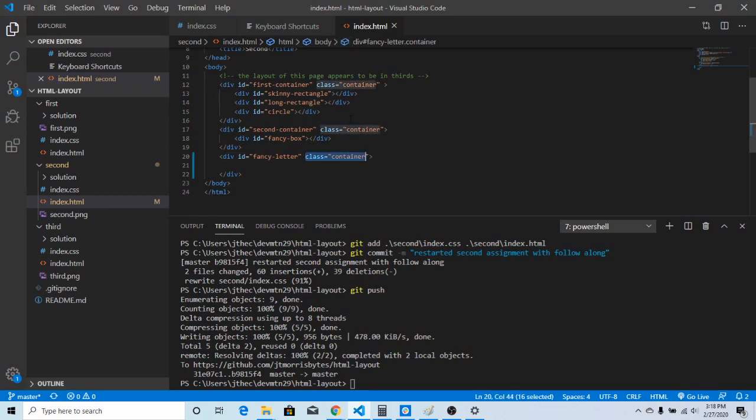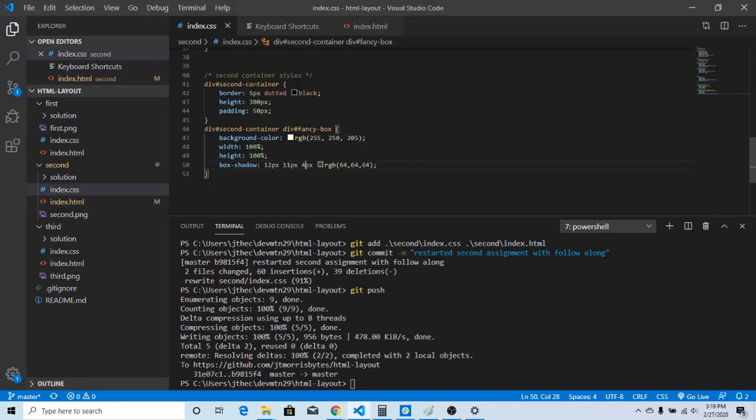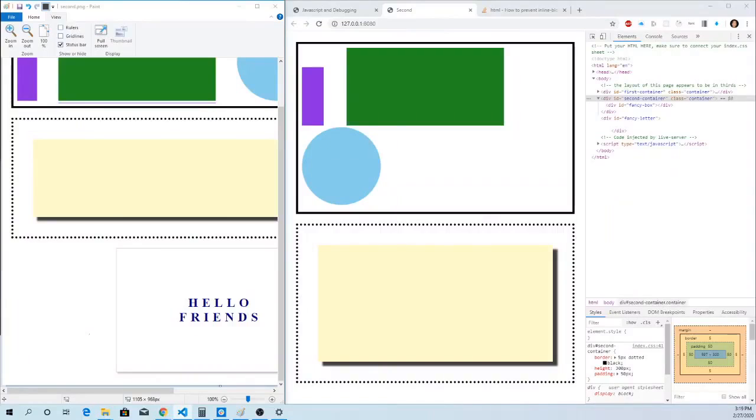I don't think we're going to put a container class in here. There are 2 ways you could do it. I think I'm going to give it a width of 50%, and the height of that container looks similar to the other one, so we're going to give it a height of 100 pixels.